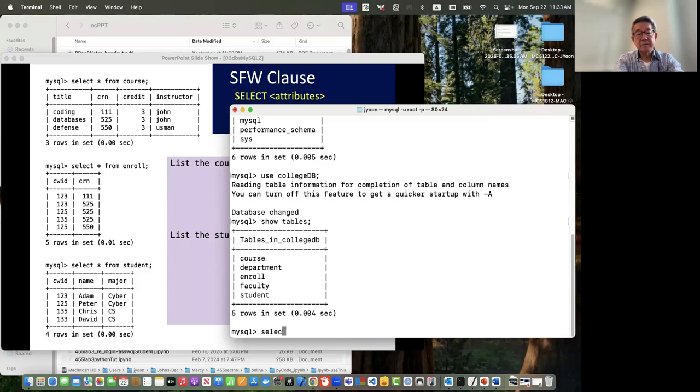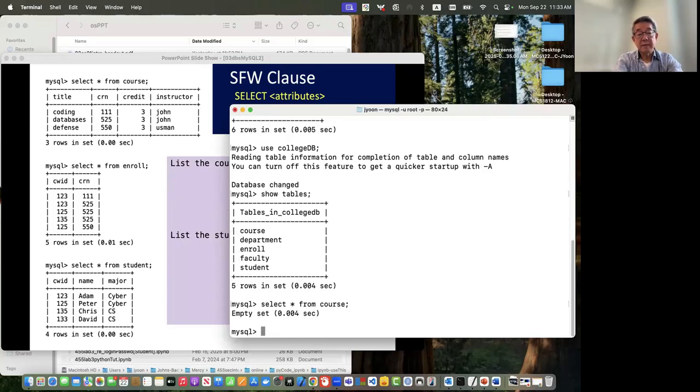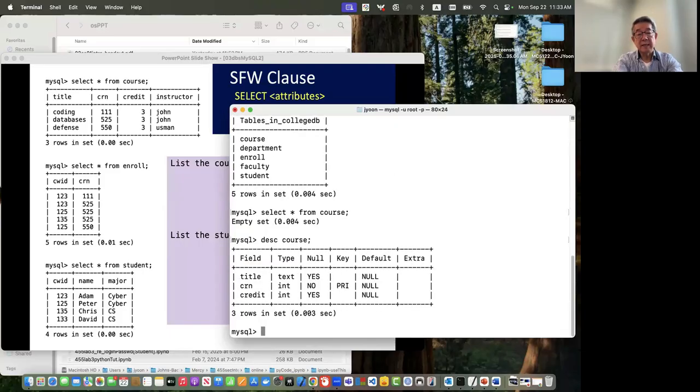I want to see if there is anything already populated. Course, there is nothing populated. Then I need to do insert. I want to see the schema of table course. Accordingly, I can insert data.